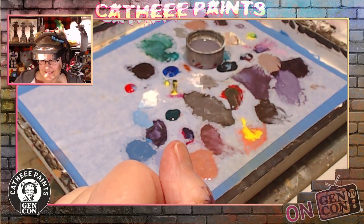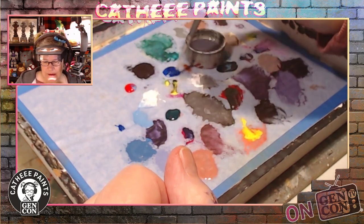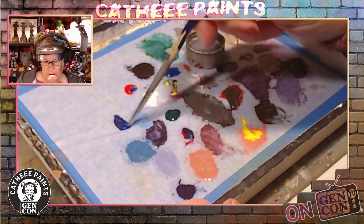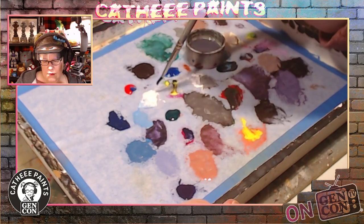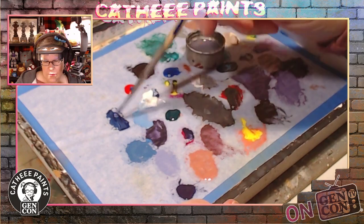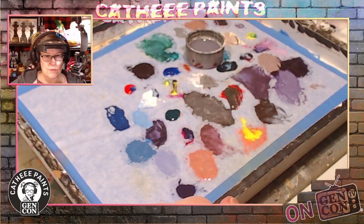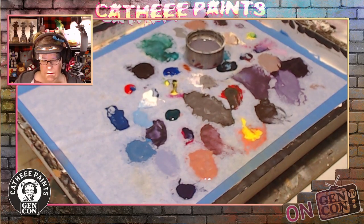That's not going to work. I need more than just air bubbles. I need blue, and some red. Okay, maybe a little bit of white. Oof, that's dark. But mostly blue. I just wanted to use this as a glaze. I don't want it to be super dark, so I'm going to water it down a bit.